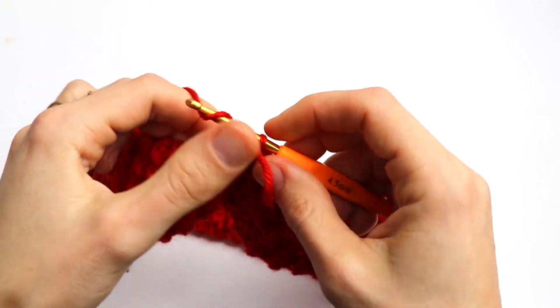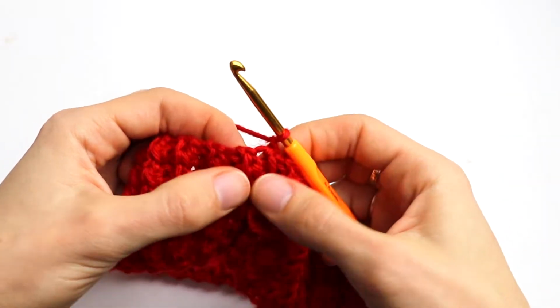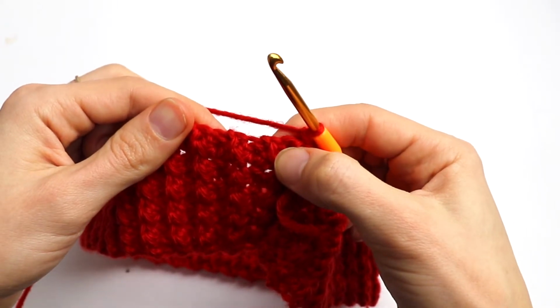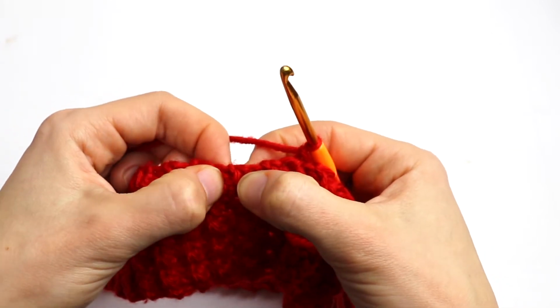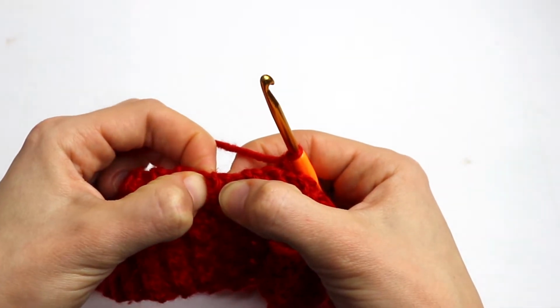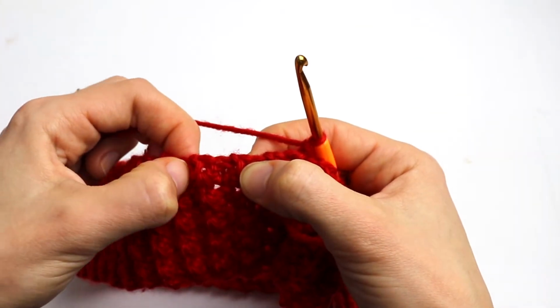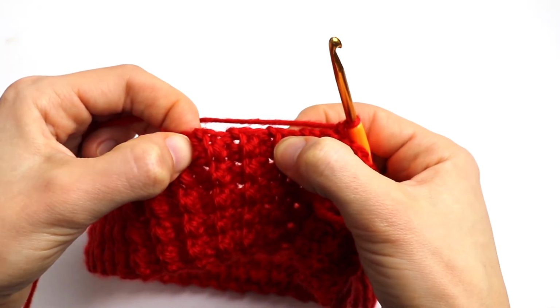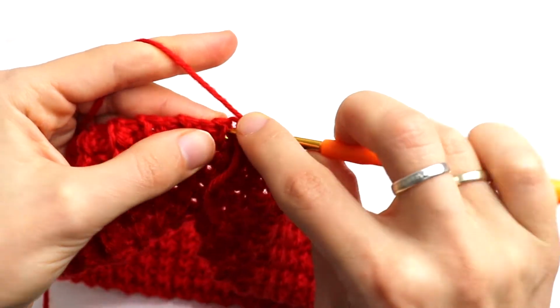Make a chain one and we are going to start crocheting in rounds. For this, make a single crochet here into the braid, then a single crochet between braids, then one more single crochet into the next braid, and two single crochet in between after. And repeat again: one single crochet, and two single crochet.